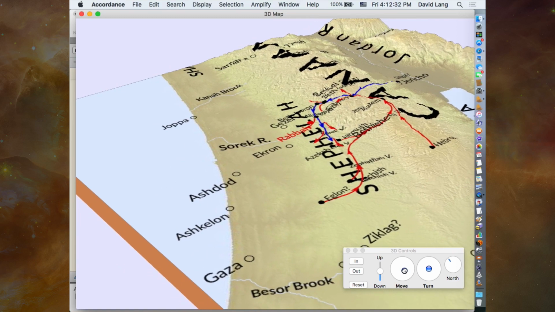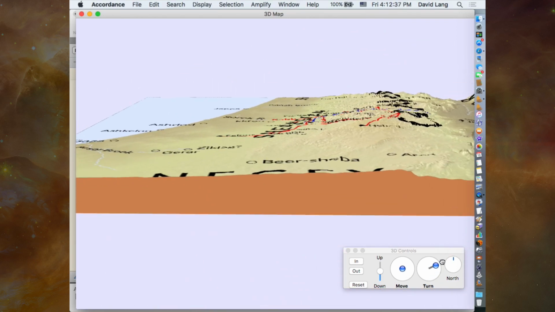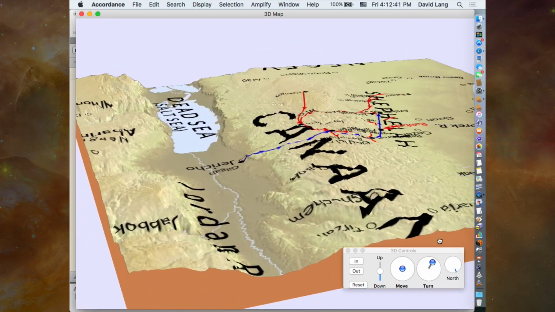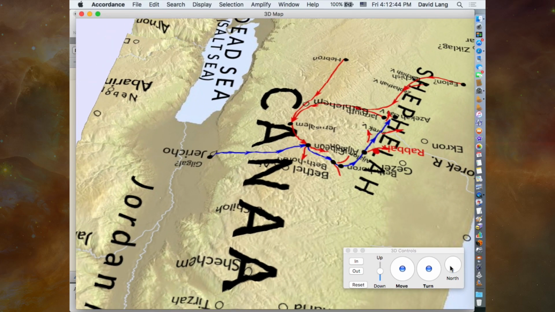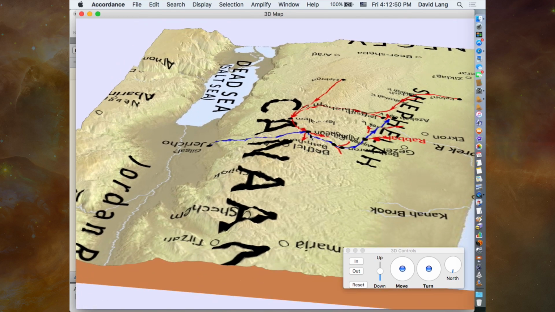All right. And then you've got the turn joystick. And so I can orbit around this thing and turn it and orient it however I want. Well, here, let's turn this a little bit more like that. Here we can see why they fled the way they did. Right? If you're fleeing for your life, you don't want to flee uphill. So what they did was they tried to flee as quickly as they could out of the hill country and then work their way back to their own cities.